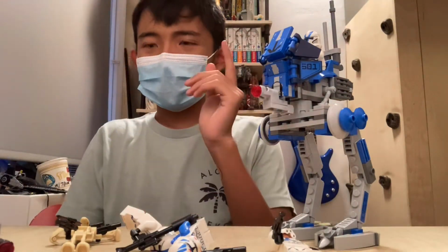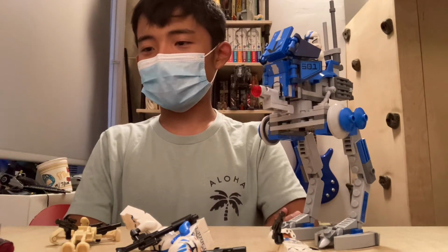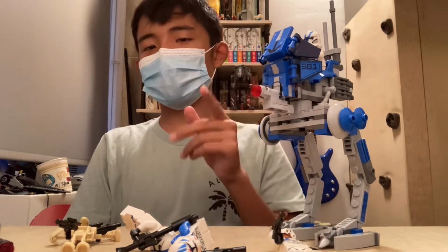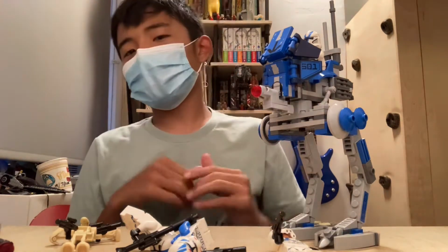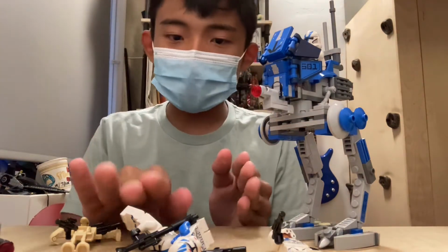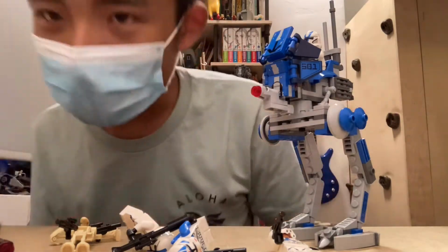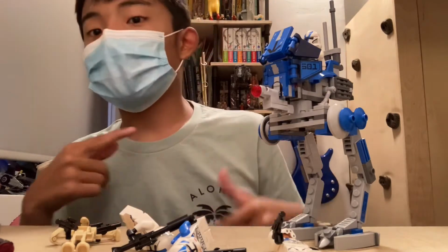Because the Sith Trooper battle pack, which is another battle pack I was interested in, the problem I had is that it had 2 specialist troopers, which were the jet troopers, 1 officer, and 1 standard, which I don't think is the way to go. But 3 standard troopers, 1 specialist, and 2 villains, that's the perfect formula, which I think LEGO should continue to do when making future battle packs.